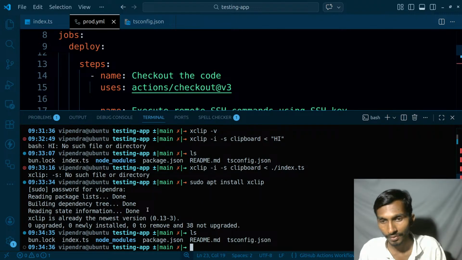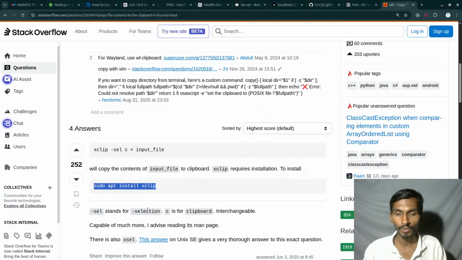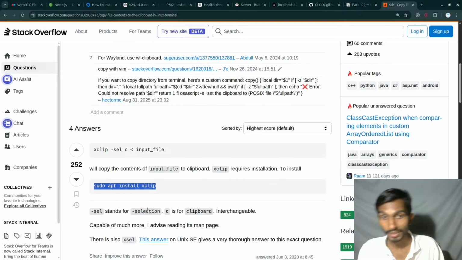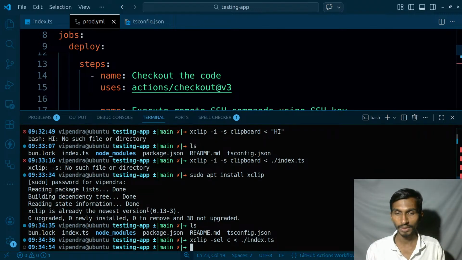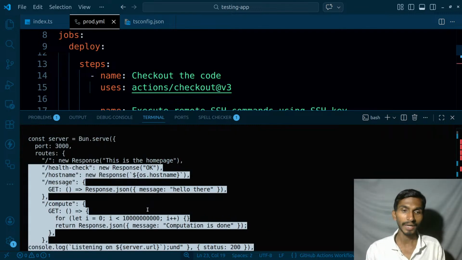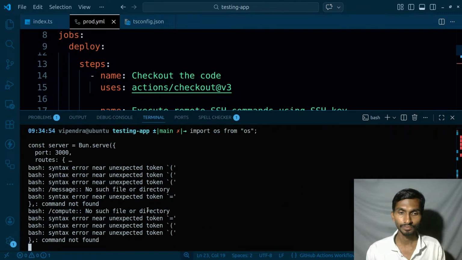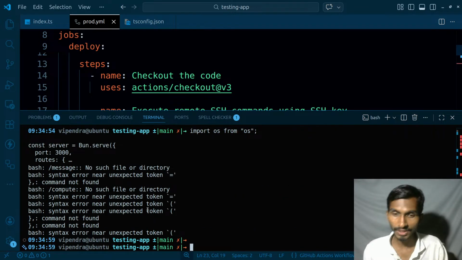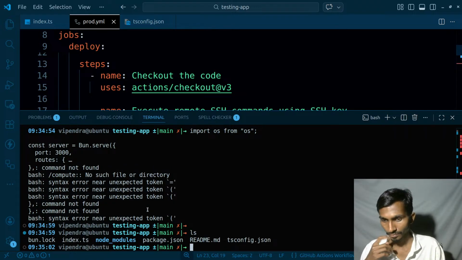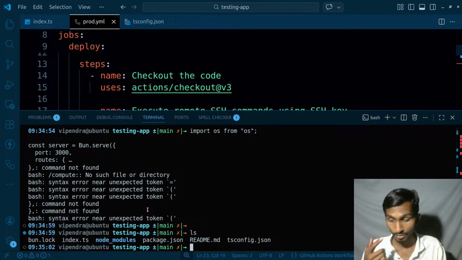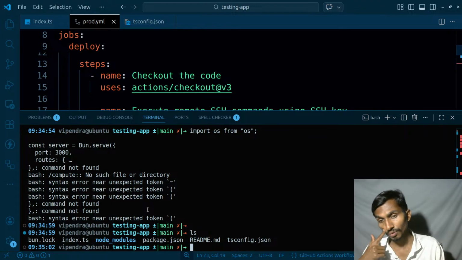Okay, that's great. And after that xclip, and how will I use this? To use this you will have to use selection, and then the clipboard. So I'll say selection, select it, and after selecting it add it to the clipboard, and I want it from the index.ts file. Control Shift V, yeah, it does the job. Okay, so this is definitely going to work. And what I want to do over here, I want to get the code from there. What should I do now?